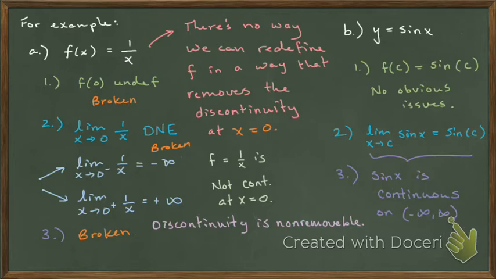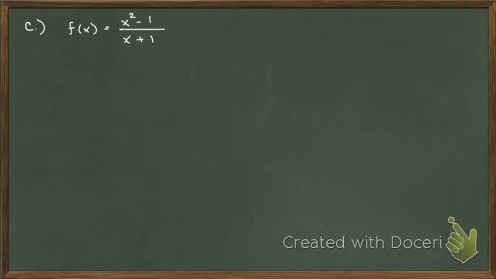Okay? Where things get interesting is an example like this: x squared minus 1 divided by x plus 1. This is a function similar to ones that we've explored while talking about limits. And I want to go through the criteria for continuity here. Of course, when x is -1 is the interesting x value. So right here, number 1, f of -1 is undefined right away. That's a broken criteria. So continuity is broken right away with the first criteria. So f is not continuous at -1.